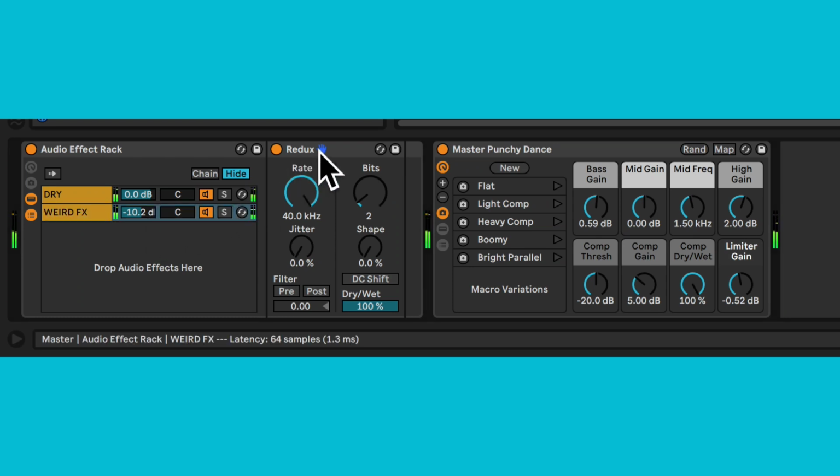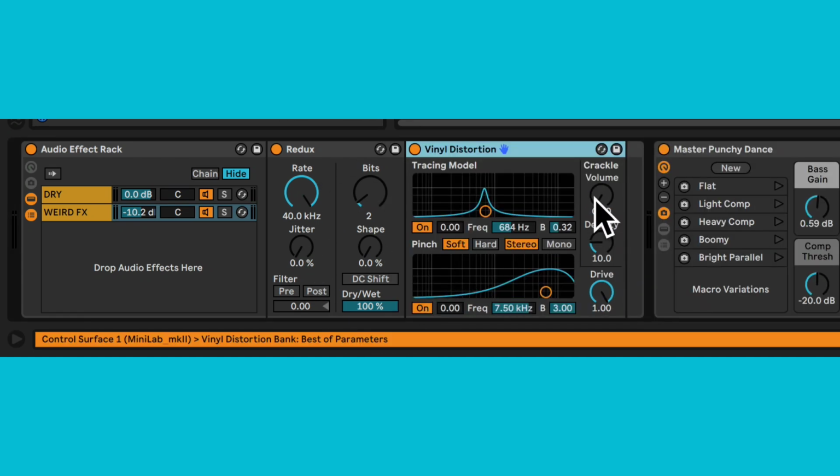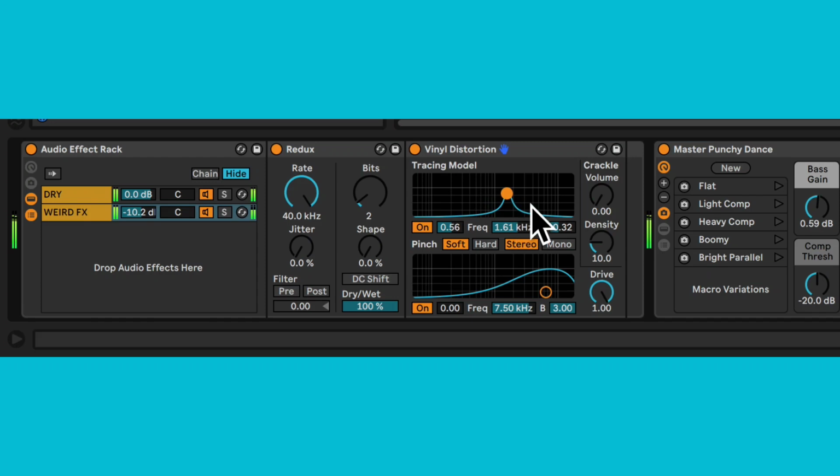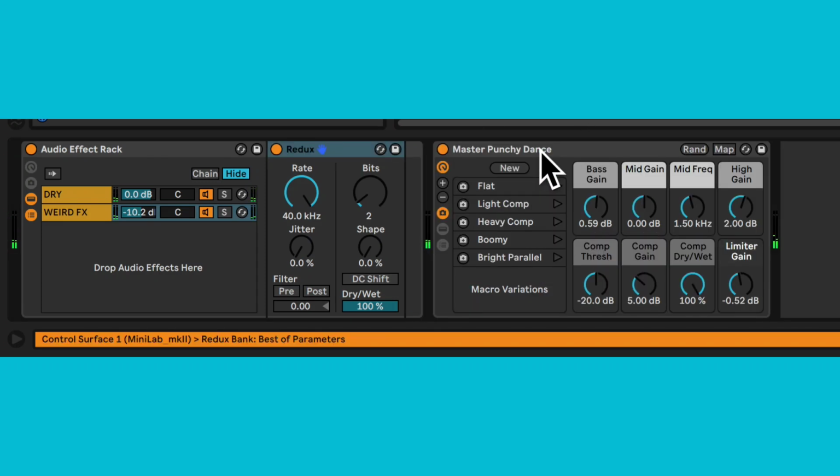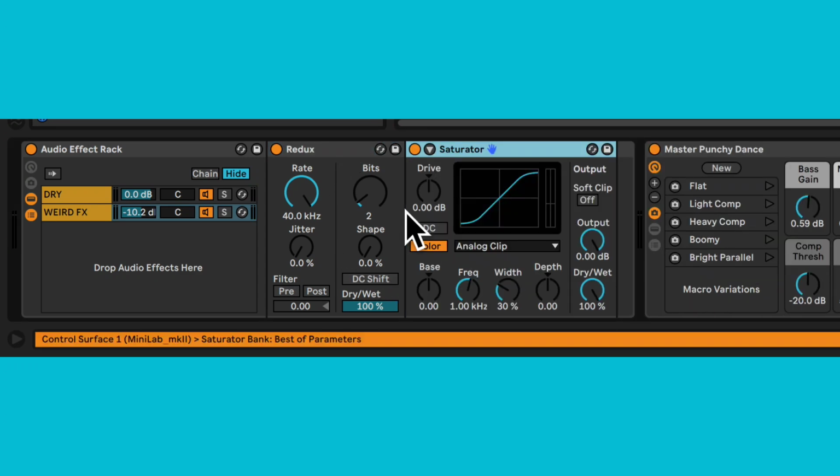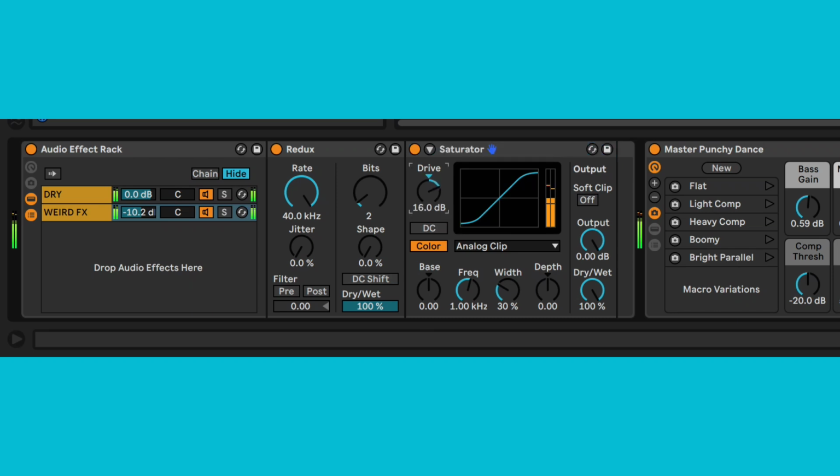Maybe I'll even put a little bit of distortion after this, just kind of smooth it out a little bit if I can. I don't want final distortion, I want the other distortion. Yeah, let's put saturator on it. Clip it up a little bit. Yeah, that's filthy.